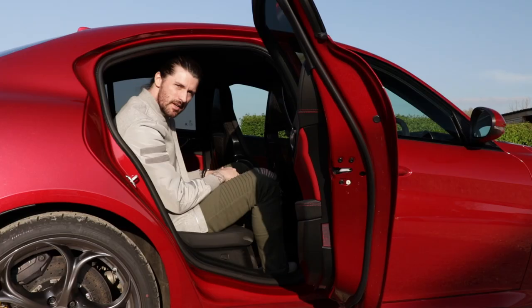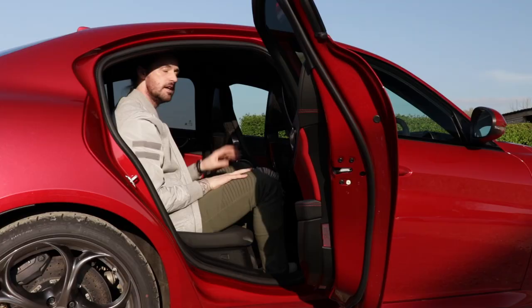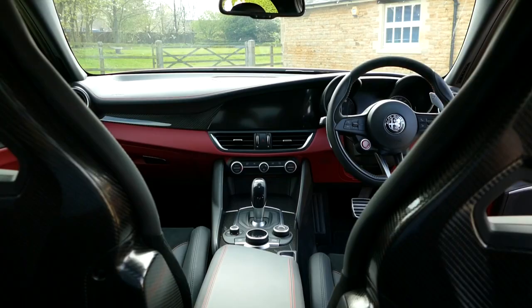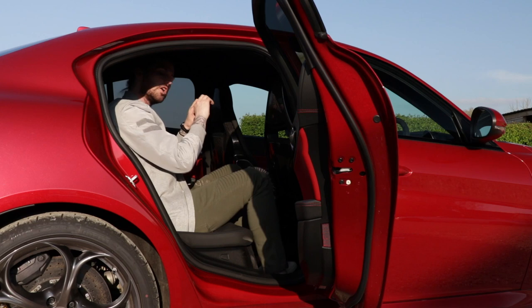Now, usually I do this sort of setup to demonstrate that there's no room in the back of a car. It's a nice way of doing it, but here, no such problem, there's loads of space. The real reason I'm doing it this way is because of these seats. Now, they're a £3,000 option, but if you buy this car, you have to buy these. I'm gonna show you something. I taped this here. The view from here is amazing. All this carbon fiber and exposed screws and stuff. It's like club class in a rally car.